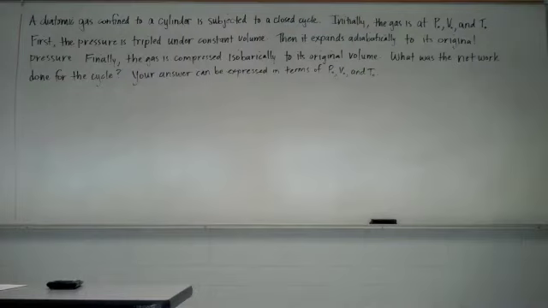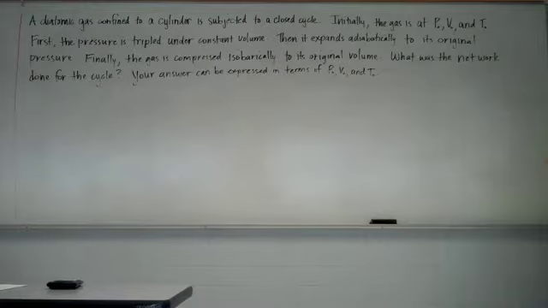A diatomic gas is confined to a cylinder. It's subjected to a closed cycle. What that means is it will end up back at the same conditions it started at. So initially the gas has an initial pressure of P naught, an initial volume of V naught, and an initial temperature of T naught. It's going to get back to those same values.